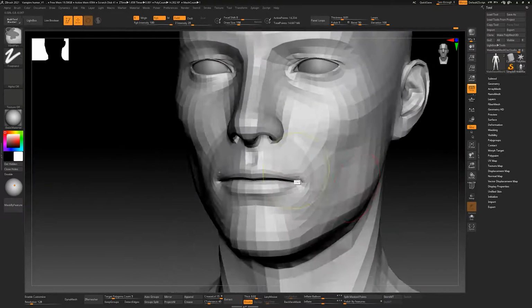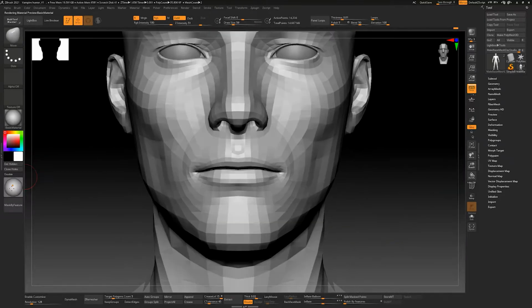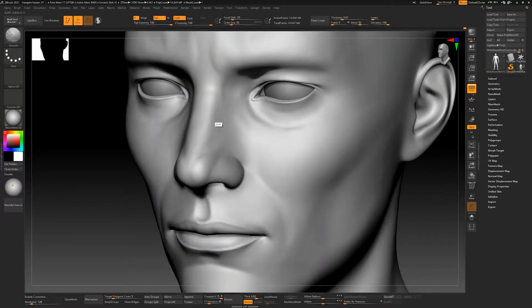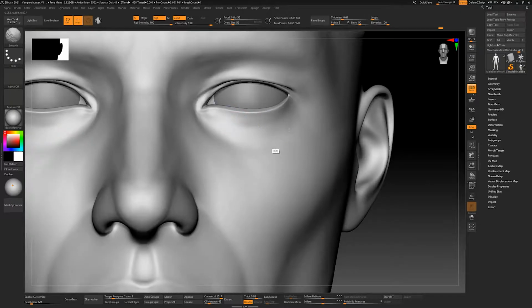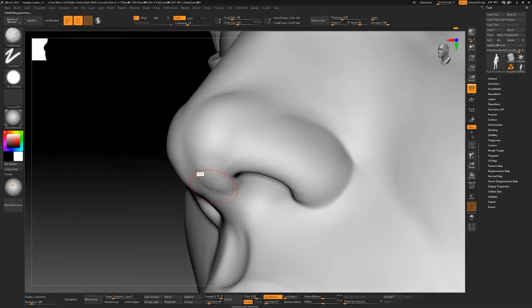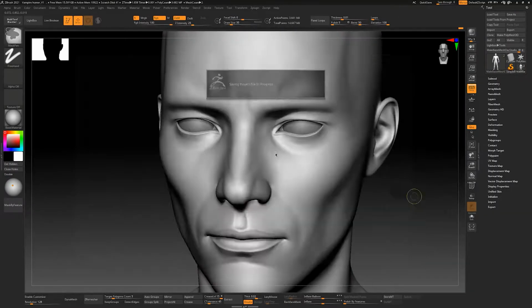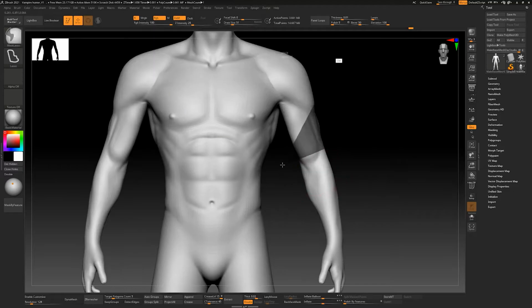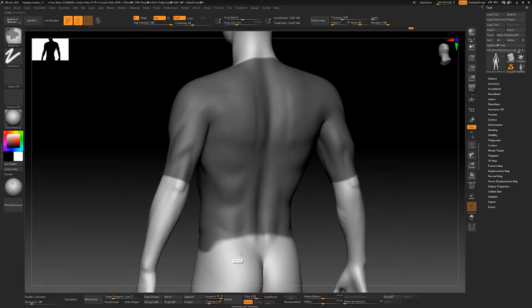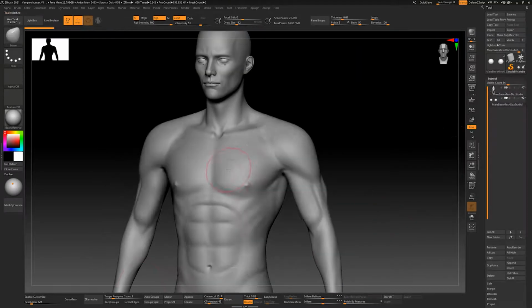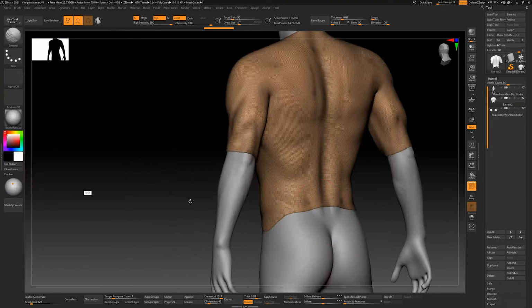I'm making sure that his cheeks look a bit plump and the fats are added onto it. So I'm adding the volumes to it and refining the shapes of it. For the nose, which mainly consists of cartilage, I'm emphasizing that as well.